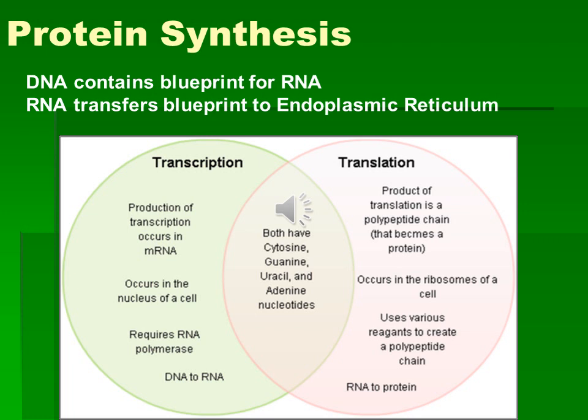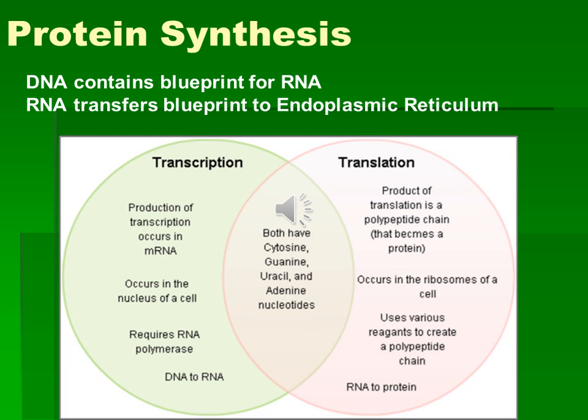In translation, we're making sense of the message, right? So transcription, we're copying the message. Translation, we're making sense of the message. It's a little bit like playing telephone, except we have a lot of checkpoints and the message hopefully doesn't get jumbled by the time it reaches its destination. So translation is done by tRNA with the support of rRNA at the ribosome, and it's going to create a polypeptide chain that becomes the protein, and all sorts of things are going on. So we're connecting amino acids brought by tRNA to decode the message to build the protein, right?